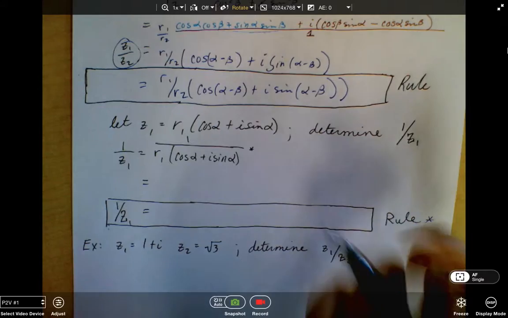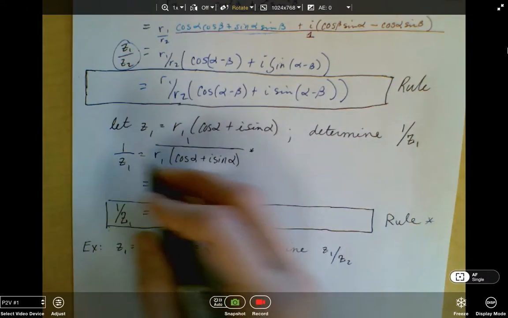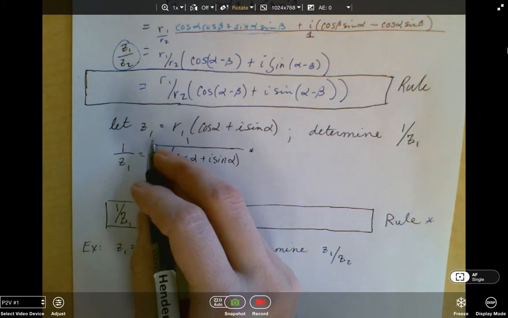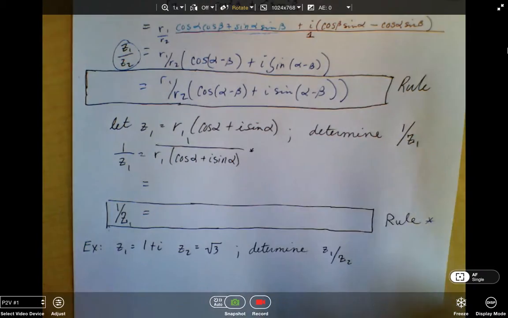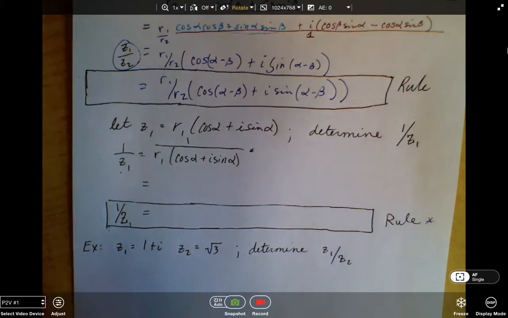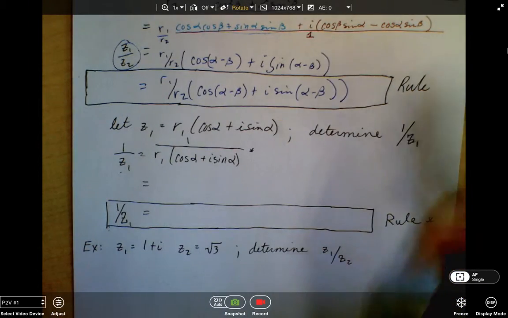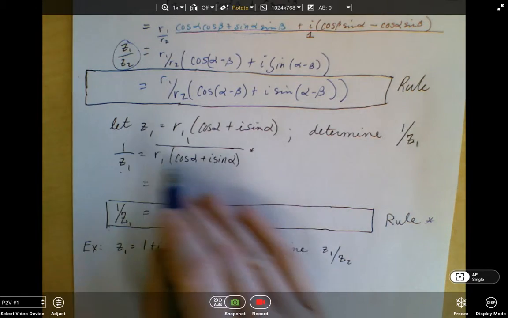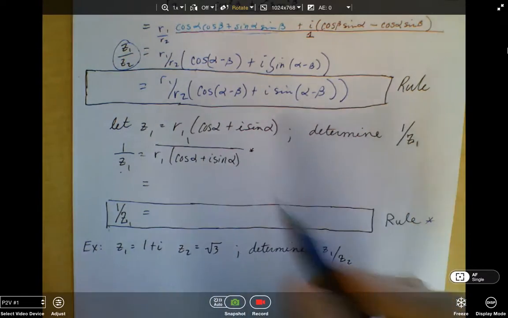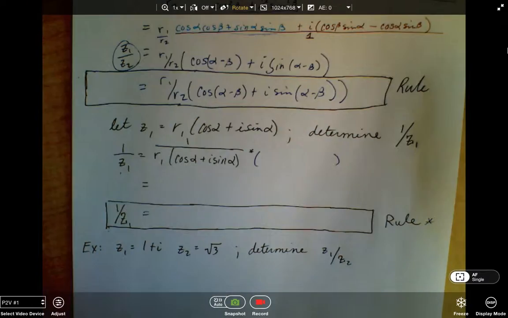if you did this. So let's say that instead of just having some complex number z sub 1, let's say I have z sub 1 to the negative 1, or in other words, 1 over that. So there's a question earlier in 10.2 from the first section we were working on that was like this, and I said, just go ahead and use the conjugate at this point. But what we can do is exactly what I said. Use the conjugate, and we're going to generate a rule.